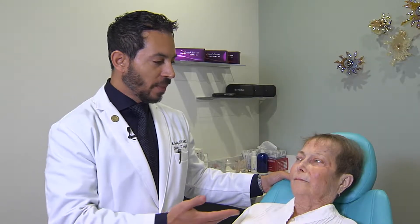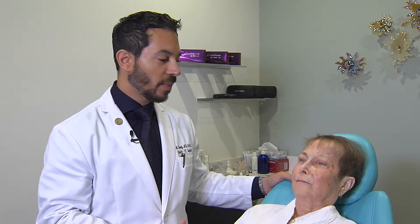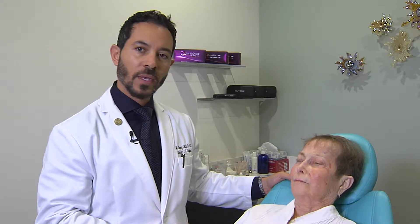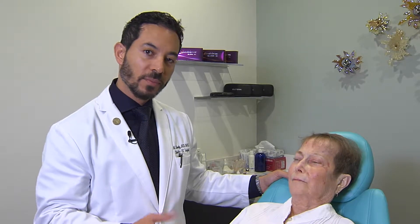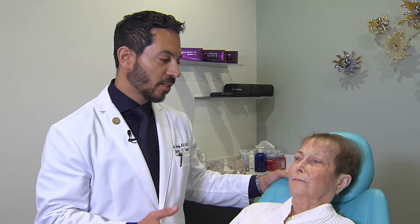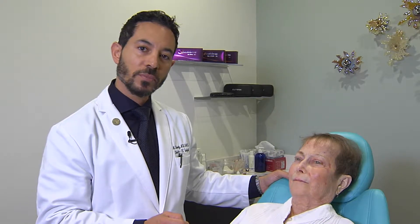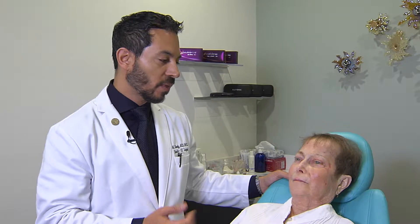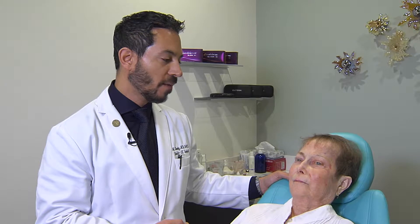I'm here to place an amniotic membrane from Ophthalogix. It's a dual layer, 10 millimeter diameter size membrane. Our patient here suffers from a persistent epithelial defect — she has neurotrophic keratitis. She's on autologous serum, a 50% mixture, four times a day. She's on ointment at bedtime and lubricants in the day. And despite that, she's starting to develop a little bit of haze and scarring on a persistent defect which has been there for over a week. So we're going to assist that healing right here in the office with a simple office procedure.